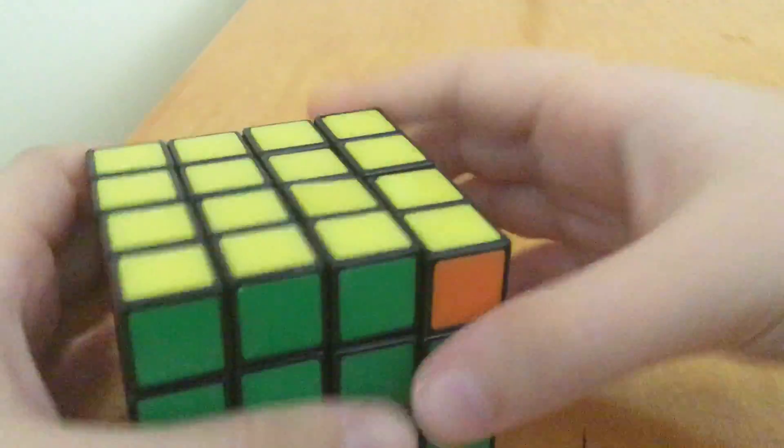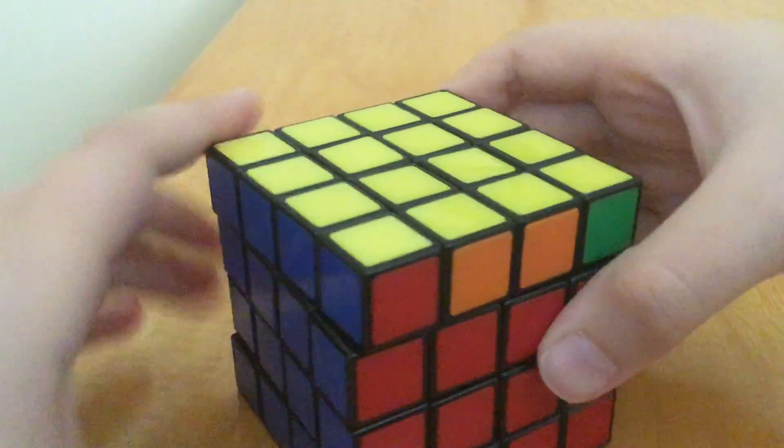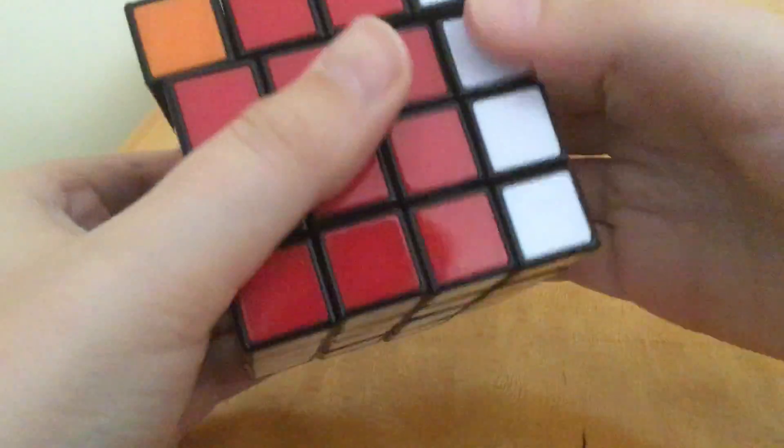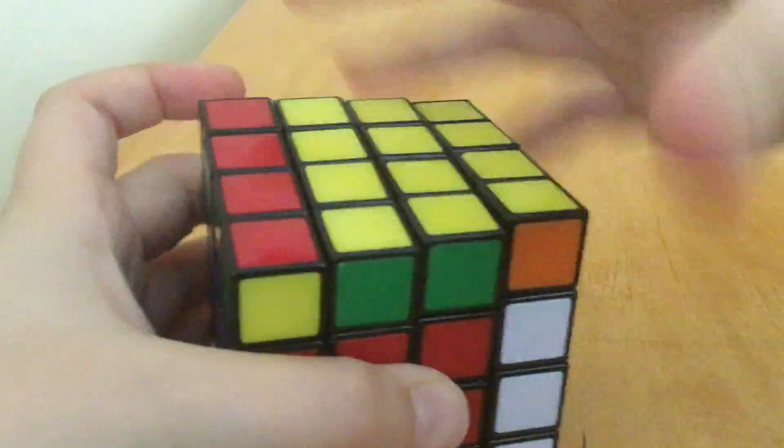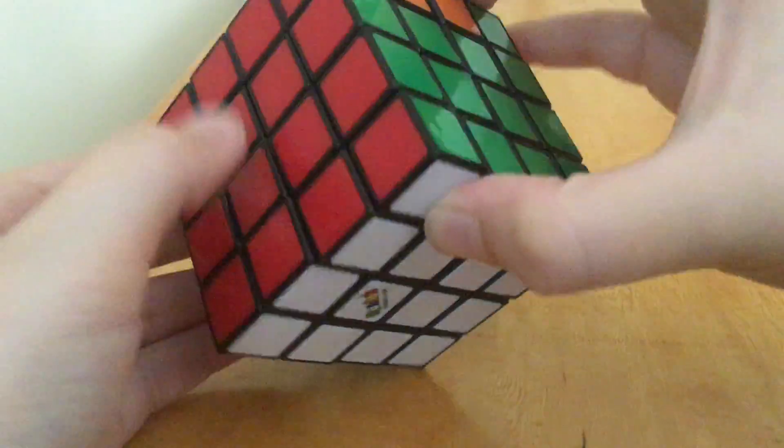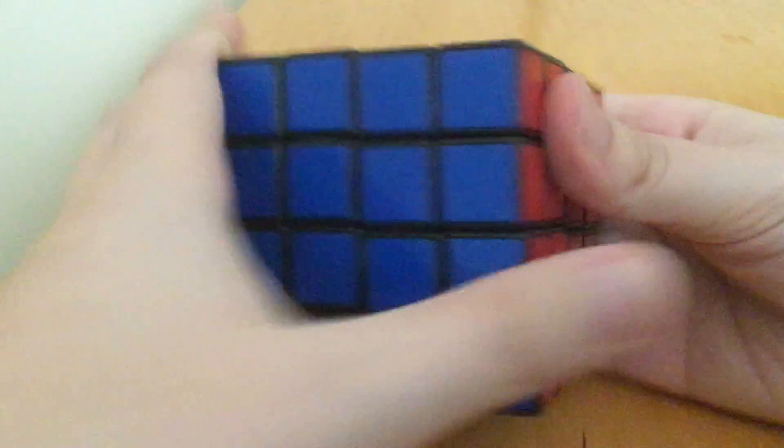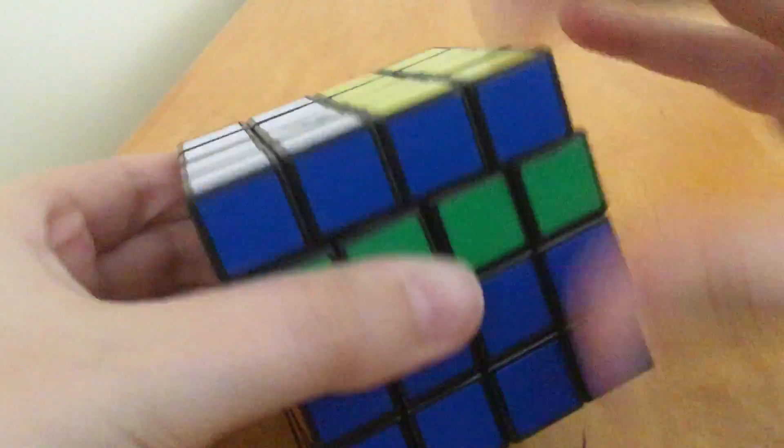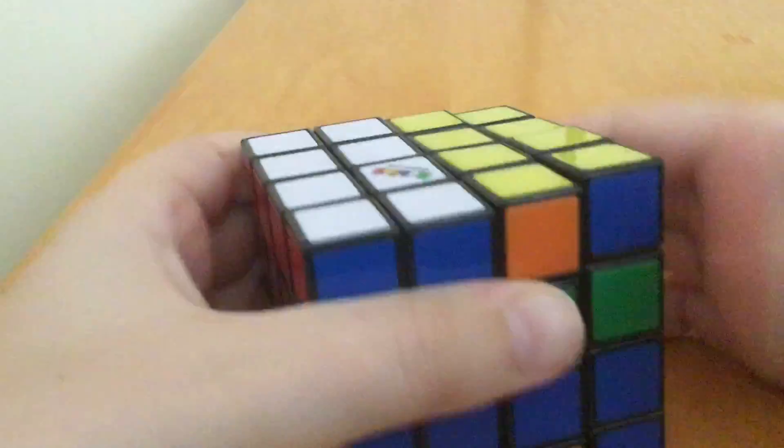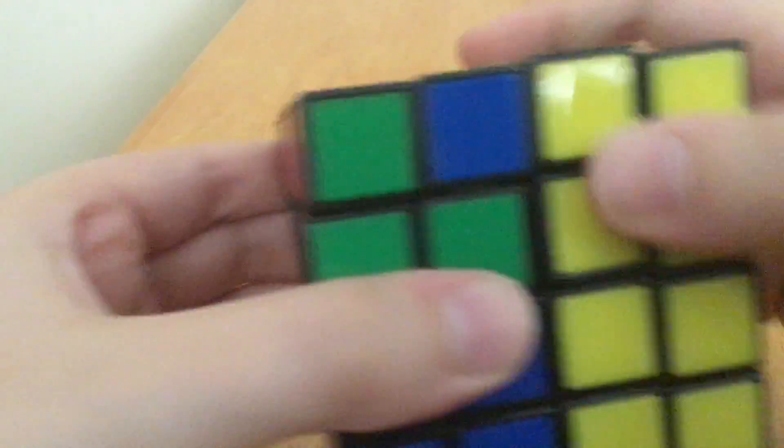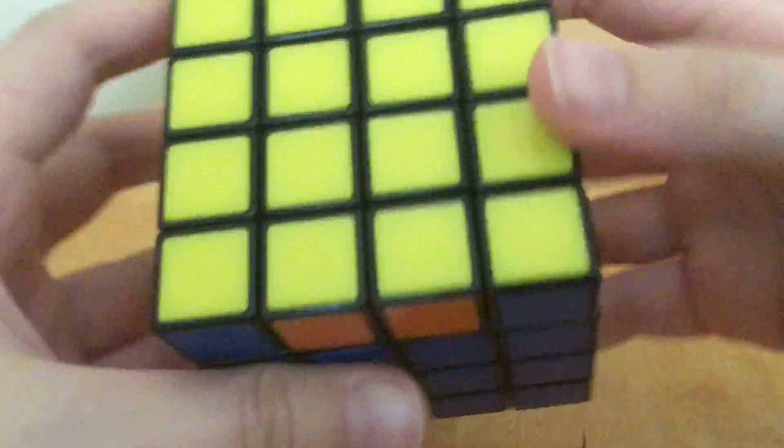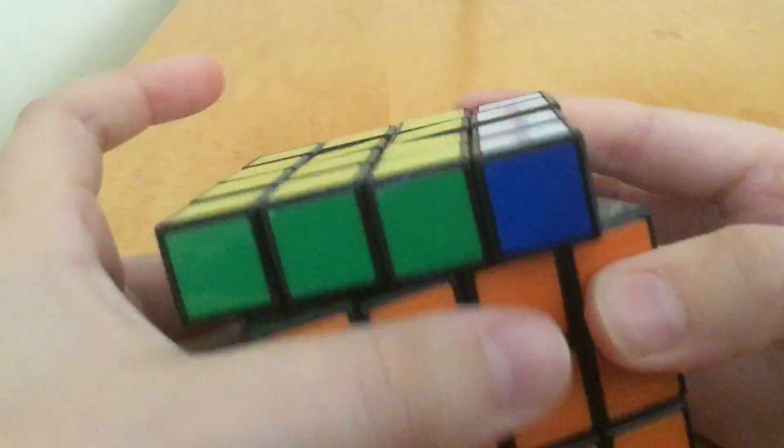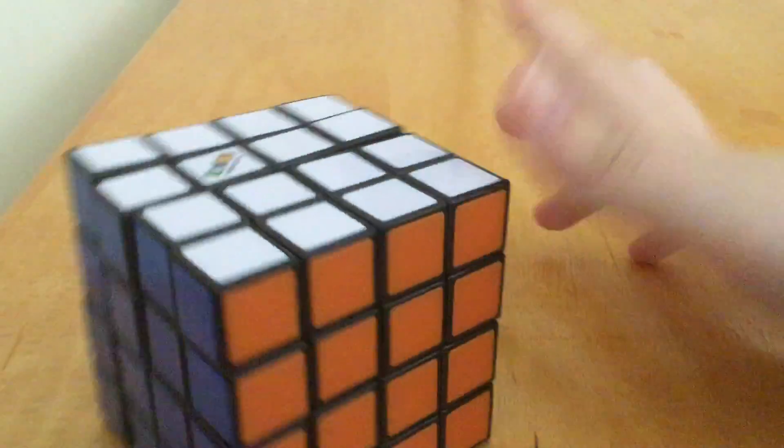We have it now, everybody. So this can go to the blue side. And here we go. Putting it down. And did that solve it? No. Now we also have parity here because these two. This is called PLL parity. So let's fix that. That goes in back. And everybody, this is the final turn. It's done. The cube is done.